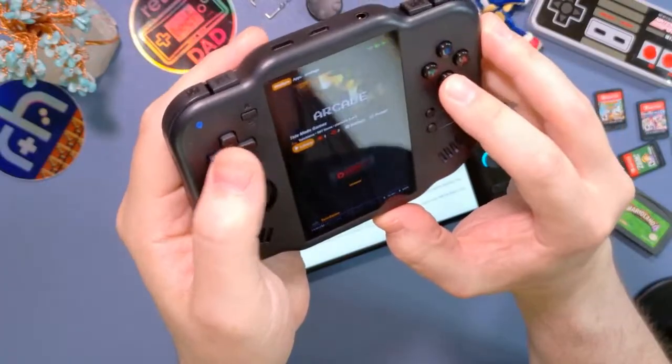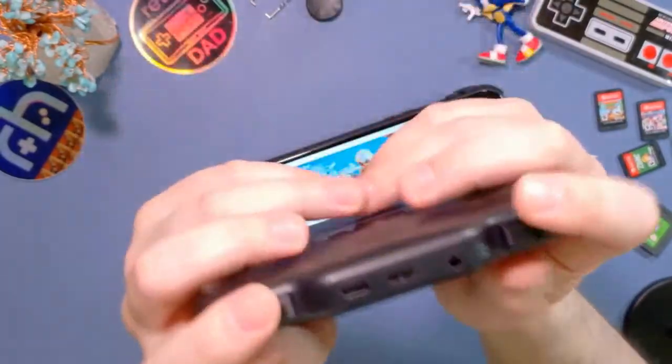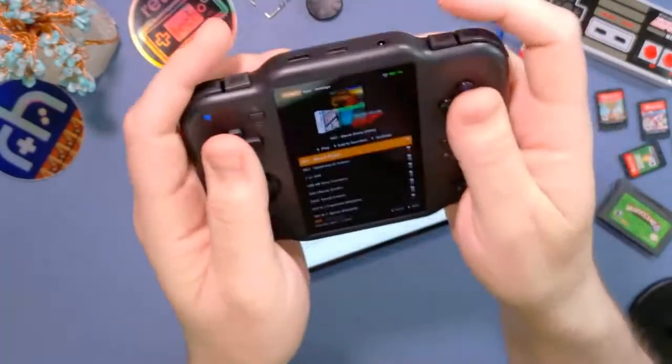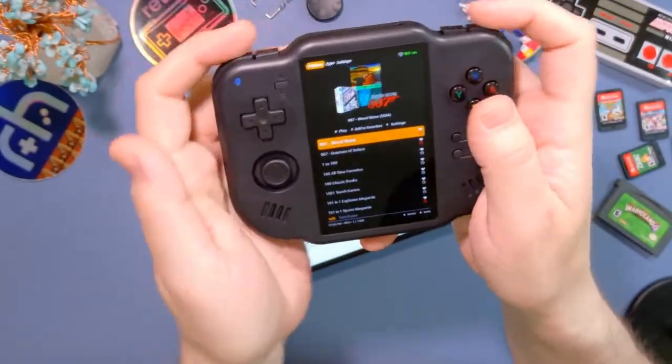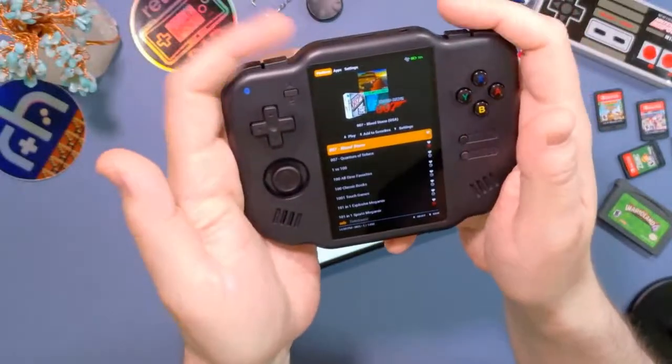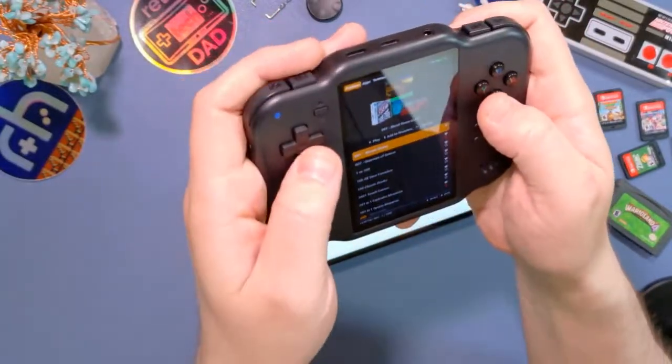How's it feel like grip, like ergonomics wise? Do you feel crampy? No, because it's so lightweight. And honestly, they have the shoulders placed in a nice position for my hands, so it rests pretty cleanly right there. Nice.